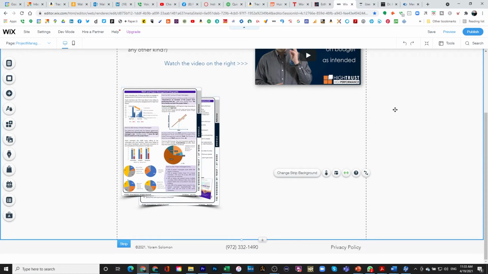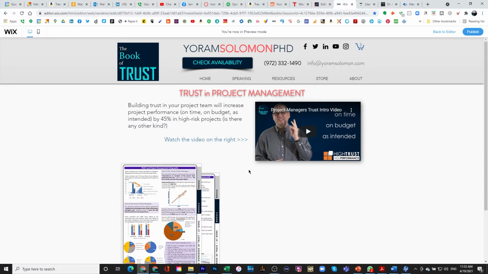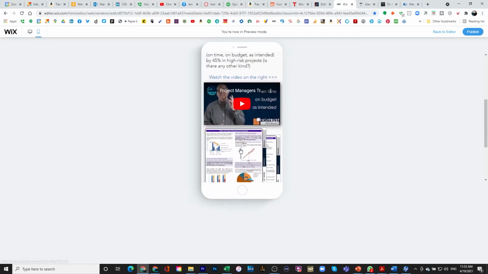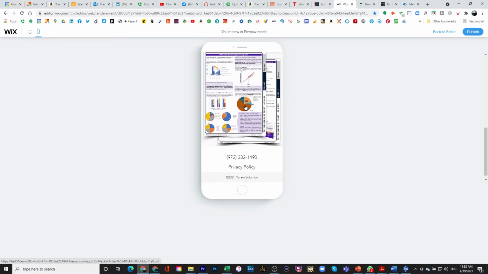I'm going to write something next to it and put another link. I'm going to do the same thing with those arrows. And just to give you a sense, if I click on preview, this is what the page looks like, okay? And by the way, this is what it looks like on a mobile device. So on a mobile device, see those documents. But you also see that I don't have an option of saying watch this video on the right because the video is below. I will have text above these, and I may have to play with it.